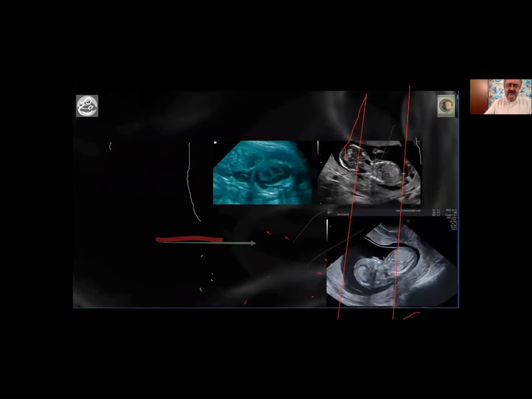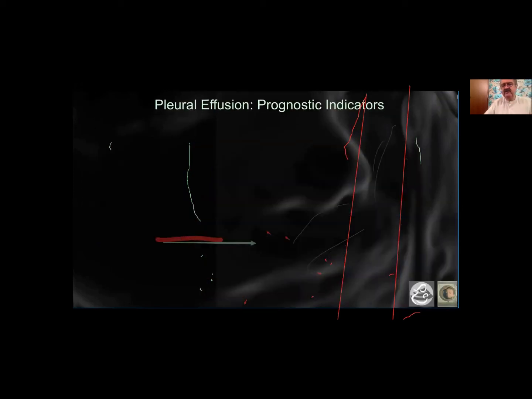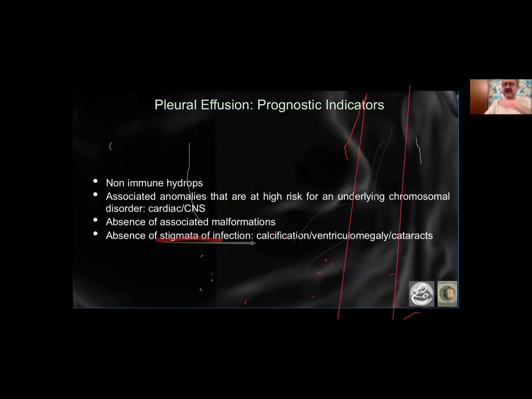Now, sorry for this repeat. Remember that the same thing applies to fluid collections anywhere. You find fluid collections, you must understand that yes, these could be pleural effusions, pericardial effusions, could be part of hydrops, and you follow the same thing.